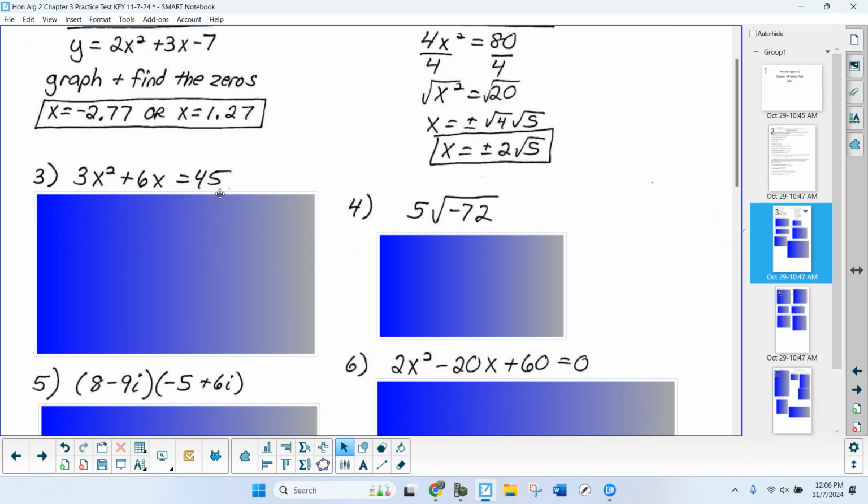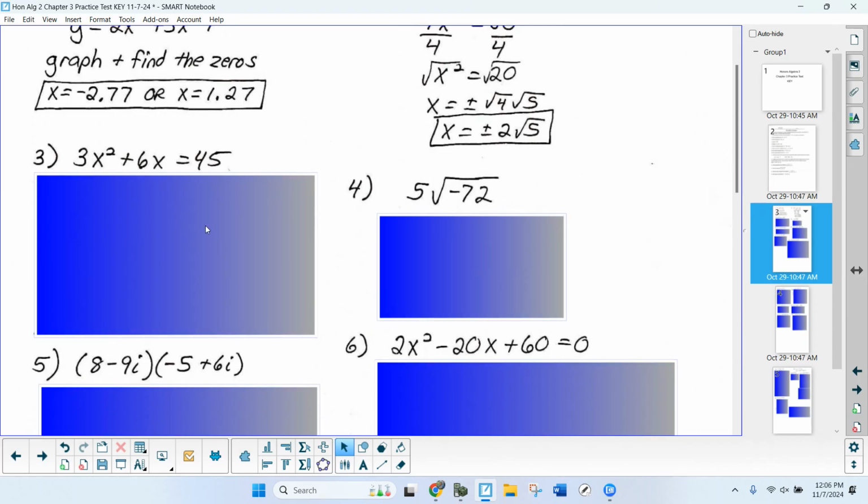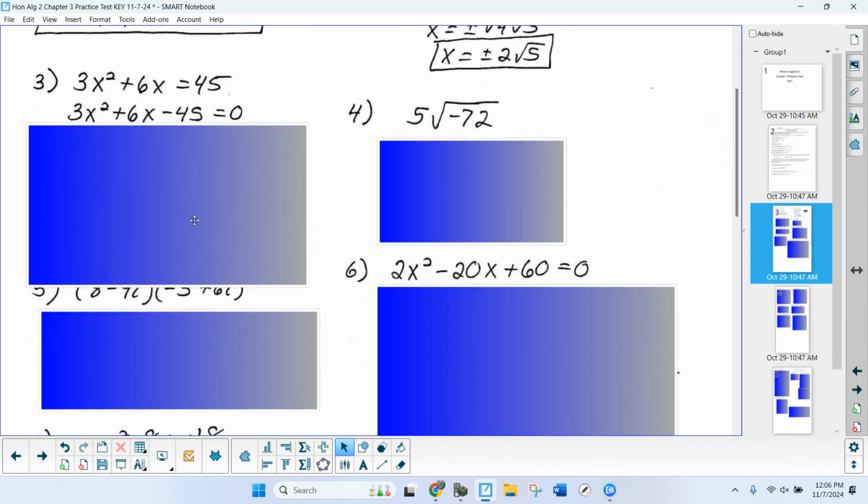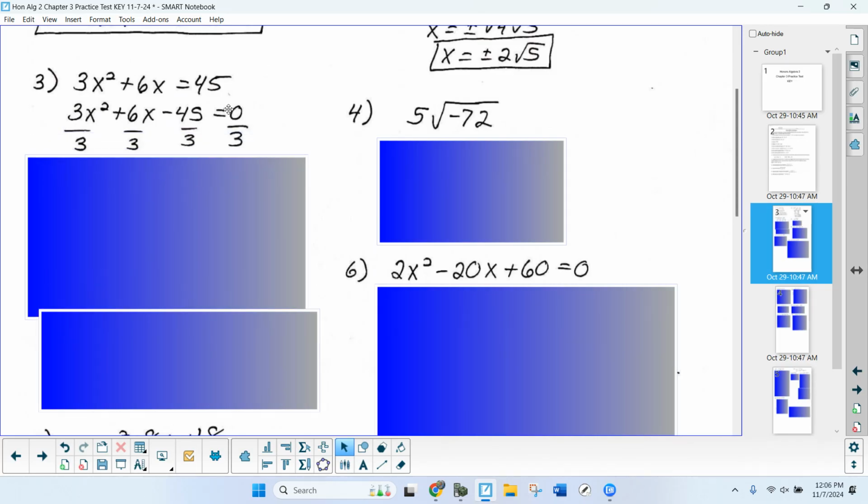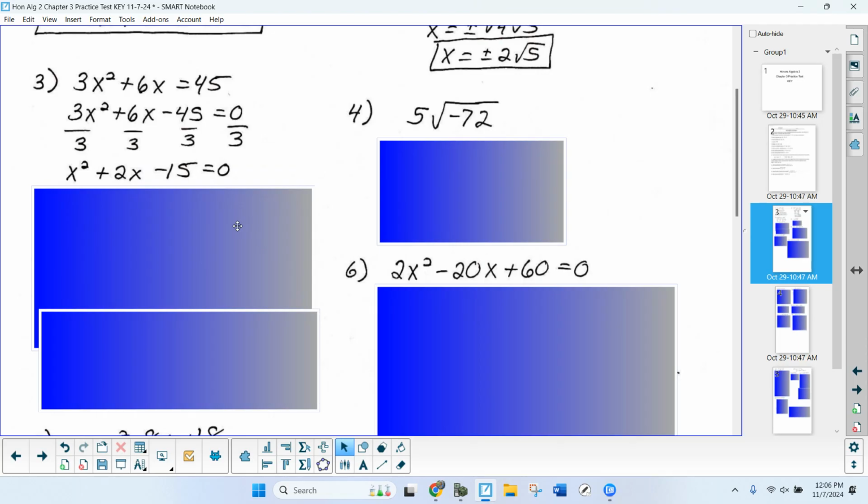So there's a GCF. Well, first, what'd you do with the 45? Oh, I had to subtract it. Subtracted that over, and then there's a GCF. So I just divided everything by 3. Guys, when this side is a number, you're allowed to divide. Divide, because now you got what? x squared plus 2x minus 15. Equals what? 0. 0, because you're allowed to do that. You did it to all the terms on both sides.